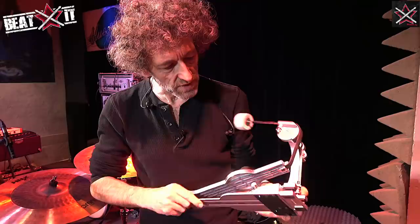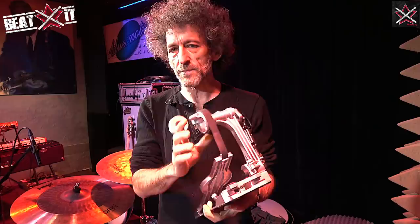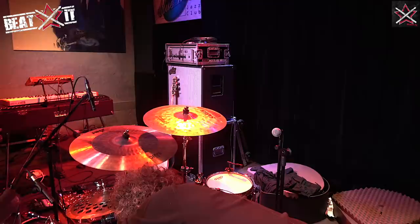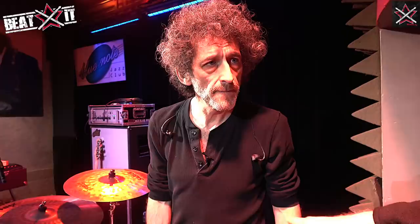There are two versions. This is the old signature version — with this button here you can push it and collapse it for transportation, which I like. I always bring my own pedal. There is also the standard version, which is a little bit cheaper but not collapsible. That one is actually just hitting the market — I think this week. What's nice about it is you can mount it really quickly — it just takes you one, two, three seconds and it's mounted.